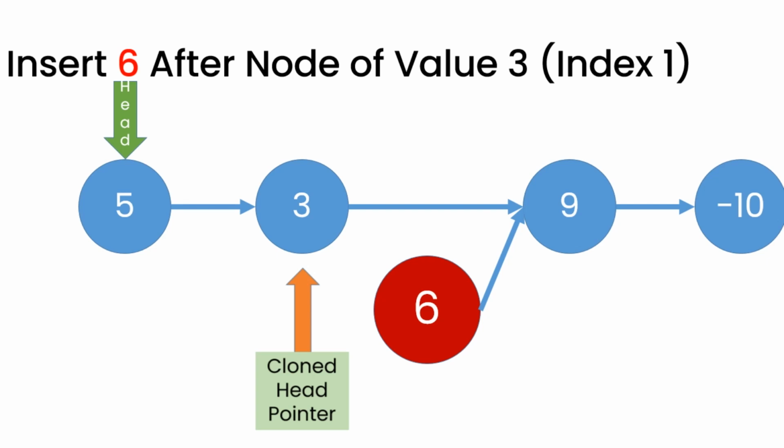But moving on to this scenario. Now we have our node 6, which points to 9. Now we have node 3. We want this node 3 to point to the current 6. We already created our new node of value 6, and we also have a pointer to 3. So basically we just access the property next, and we change its value to the node we just created, of value 6. And this is how an insertion in a single linked list would work. And that's it for a single linked list.